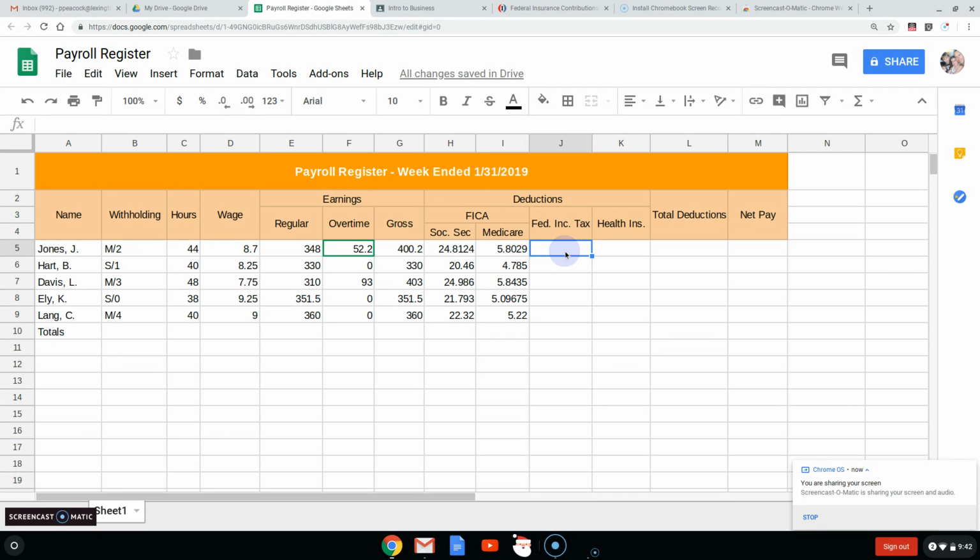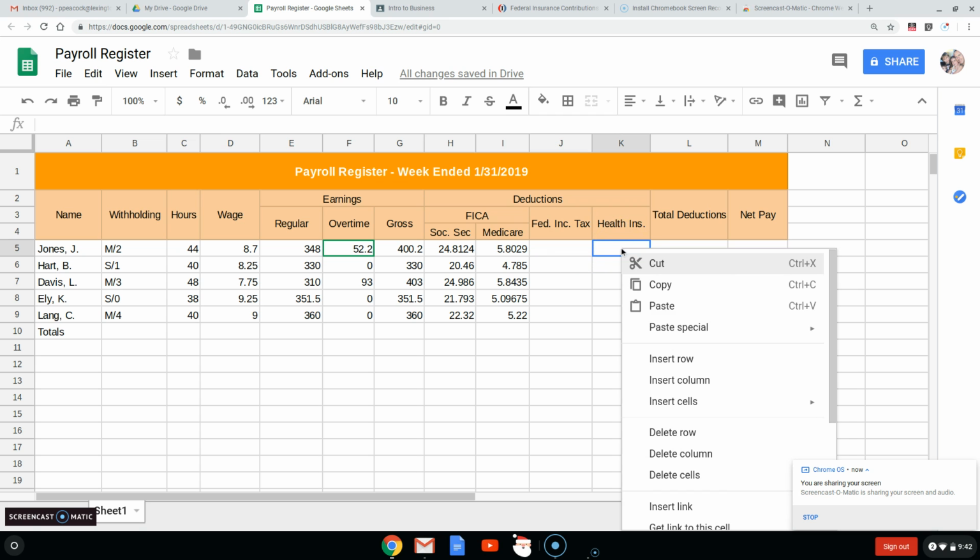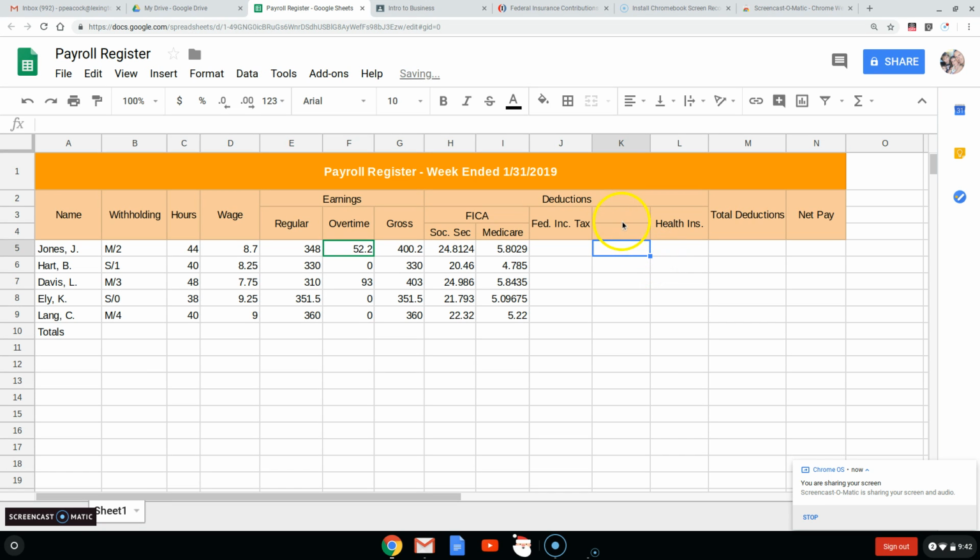The next area that we're going to add is the federal income tax. Now in Illinois, we have both a state income tax and federal income tax. So I would like to add a column for state income tax as well. So with my cell pointer over here in K, I'm going to right click and say insert column to give me a new column, and I will need to go ahead and select those and merge those together. And in here, I'm going to do state income tax, and we will include both of those. Make that cell a little bit wider.